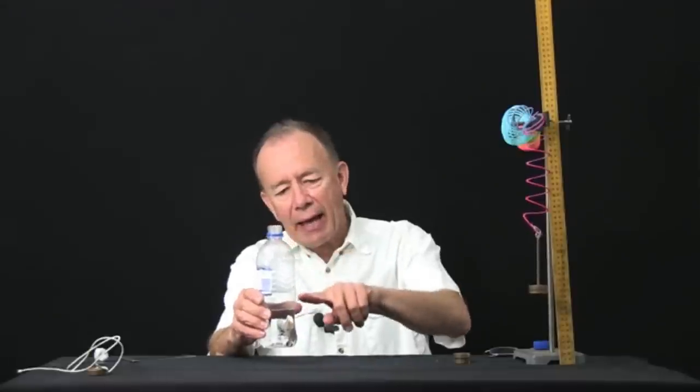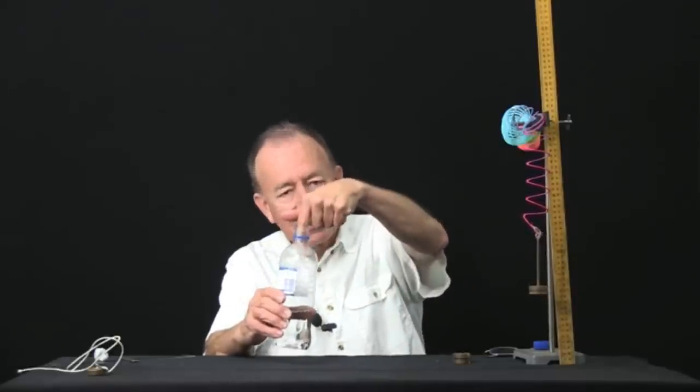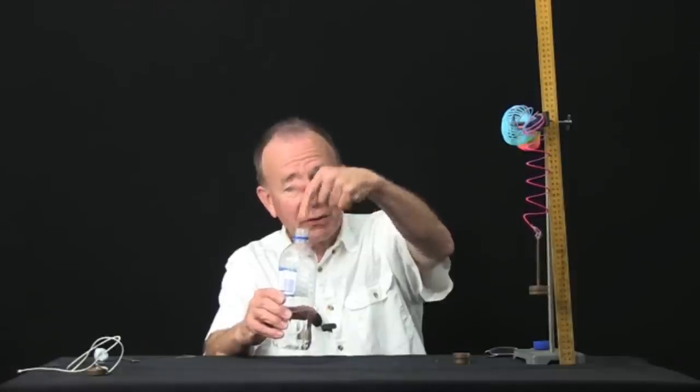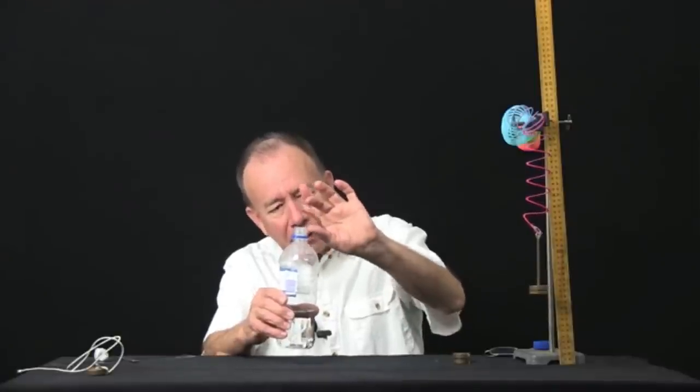Another mass on spring oscillator is this bottle. I'm going to consider the air in the bottle as a spring. When I compress it, it requires a pressure and thus a force. And I'll also think about the lump of air in the neck of the bottle as a mass that is, in a sense, suspended on the spring of the air in the bottle. And you're hearing the sound of that lump of air vibrating backwards and forwards on the spring of the air in the bottle.